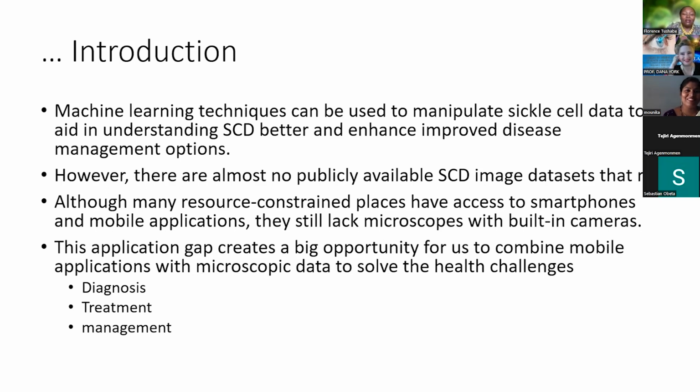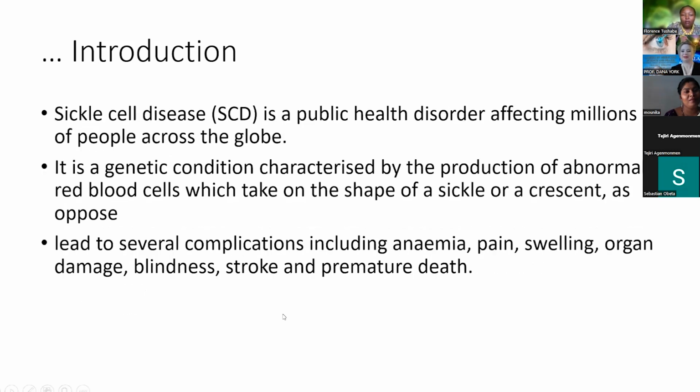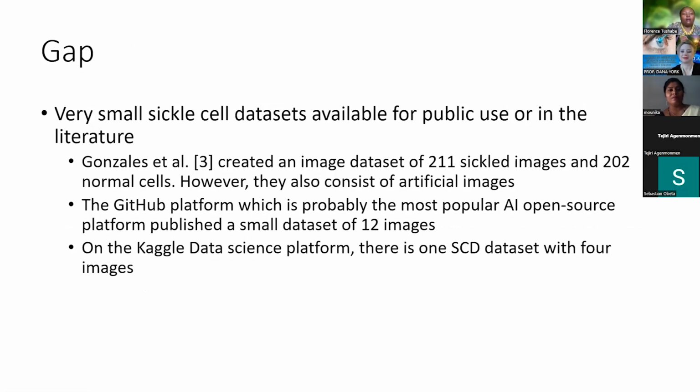Currently, there's a big gap in terms of what can be done for sickle cell patients. The gap is in data sets. There are no data sets for public use. And yet this data is what can be used in the diagnosis of sickle cells, in the treatment, in the management, and any other interventions that the doctors have for sickle cell patients.